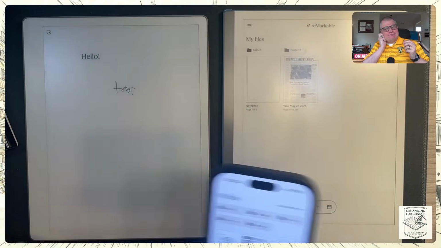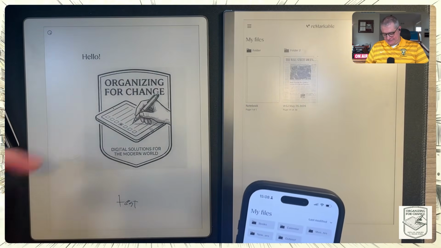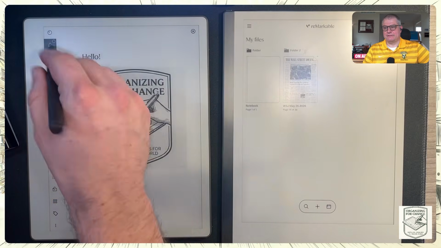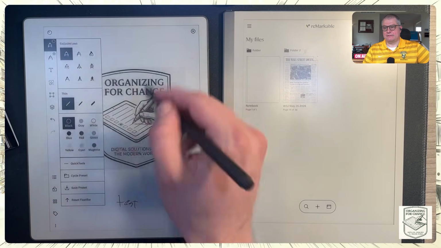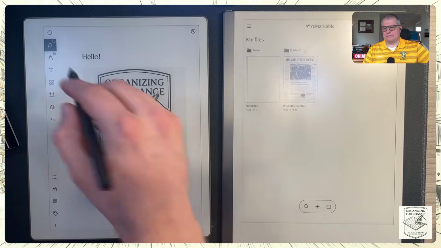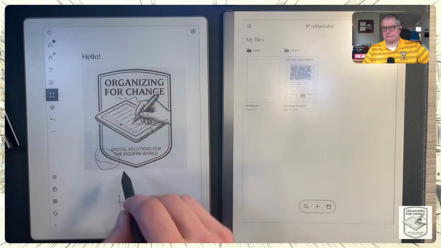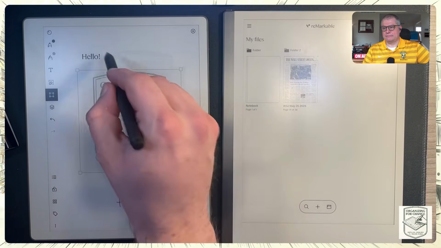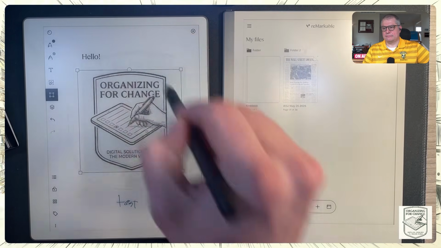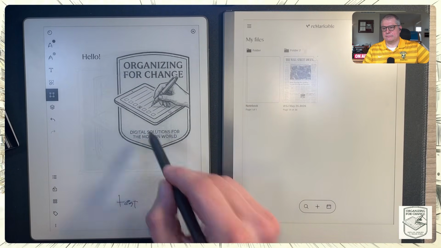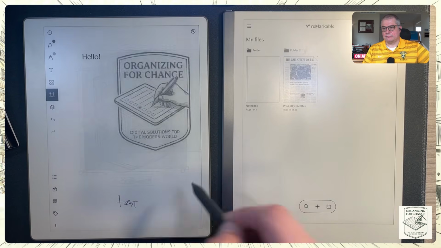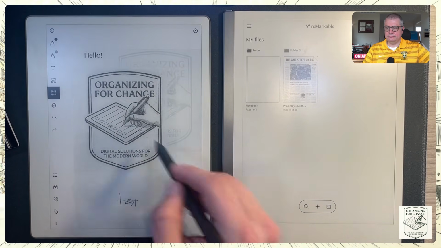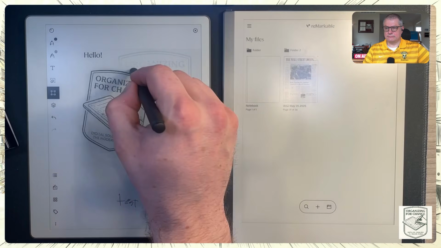When that syncs, which should happen pretty quickly, it'll refresh on the tablet. So we've got the image inside a notebook, and we can also draw over this, like you were saying. I could select the stroke. I can select the image independently of the stroke, or I think I could do both at the same time. I have to deselect it. Oh, there's my stroke. The order is a little interesting. But yeah, I can rotate, resize, all that sort of stuff.